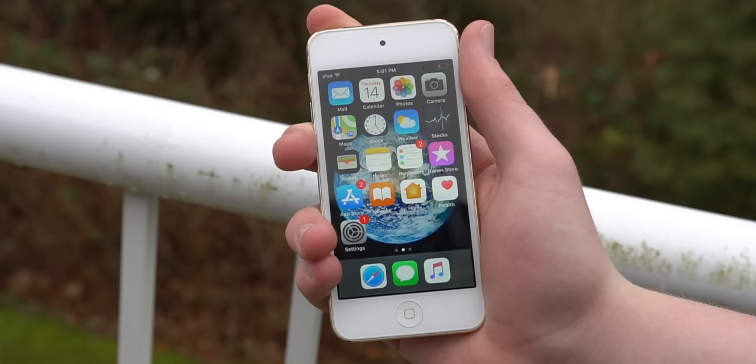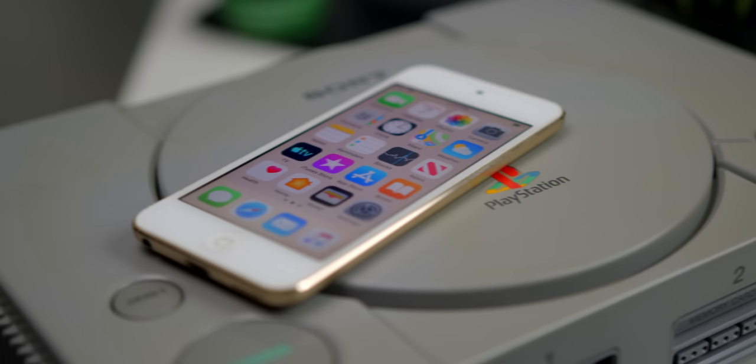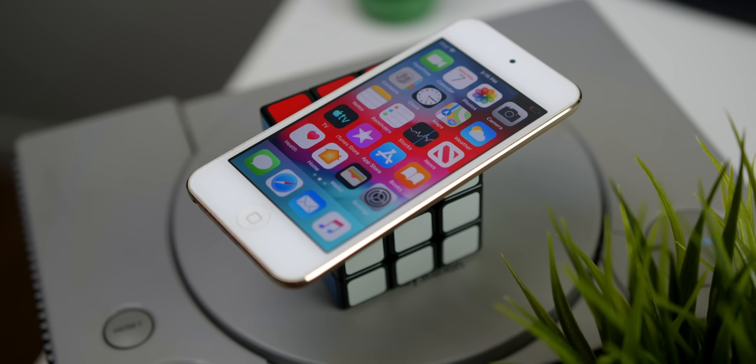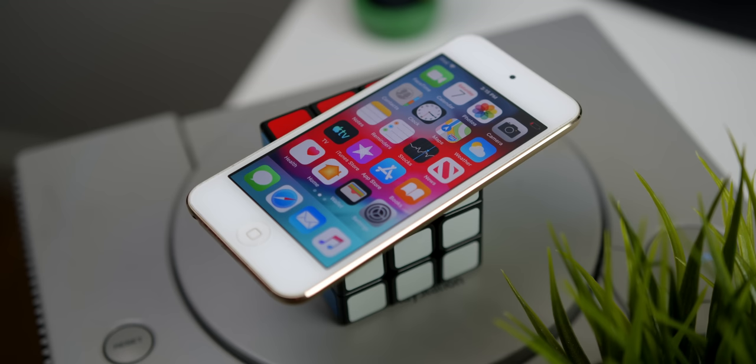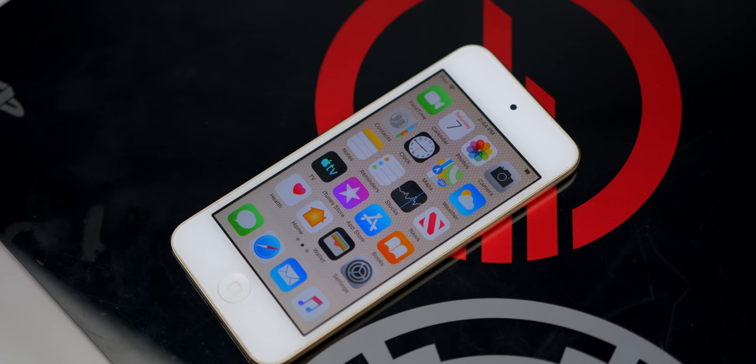One really nice touch I like is coloring the square on the home button to match the color of the iPod — just a nice attention to detail. There's a reason the design hasn't been changed; it's almost perfect for what this device is supposed to be. The thin body makes it easy to throw in your pocket, purse, car, or backpack, giving you likely the most portable and condensed iOS experience that exists today. On the small 4-inch display — it's Retina, with a resolution of 1136 by 640 — thanks to the strong pixel density of 326 pixels per inch, all content shows up clear and crisp with accurate coloring. The screen isn't the brightest, but all in all it's good enough, just a bit small.